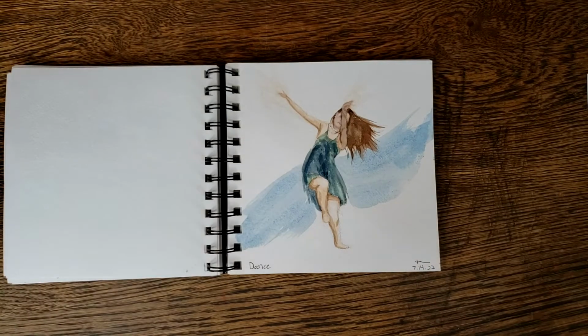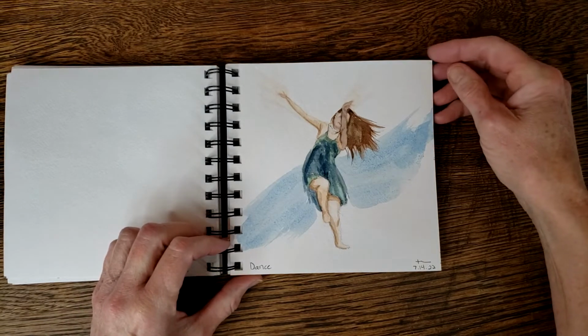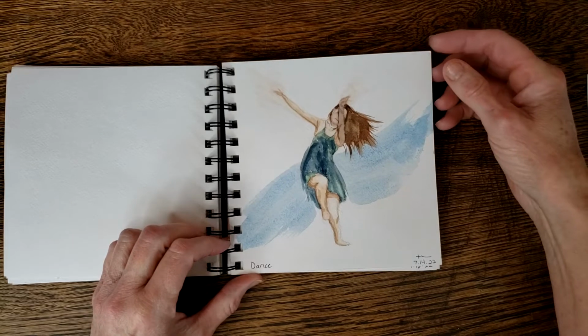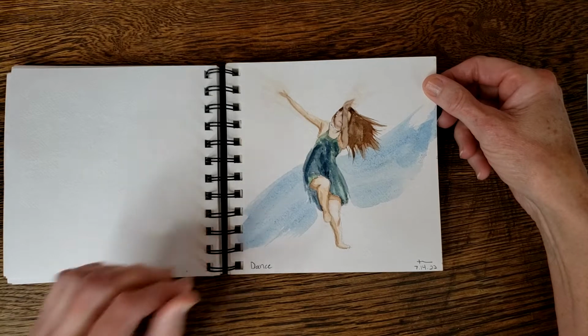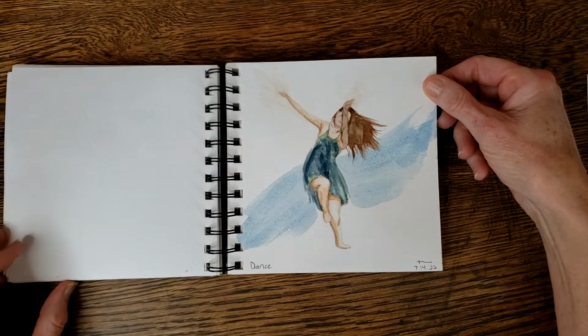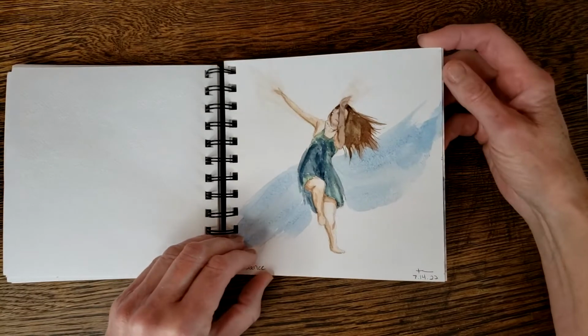This is my daughter Hannah, back when she was 16, and this was a shot from a solo that she did. The dance was Ready for Love, that was the music, and she competed it in quite a few places and did quite well with it, and this is her. That was kind of fun to do.